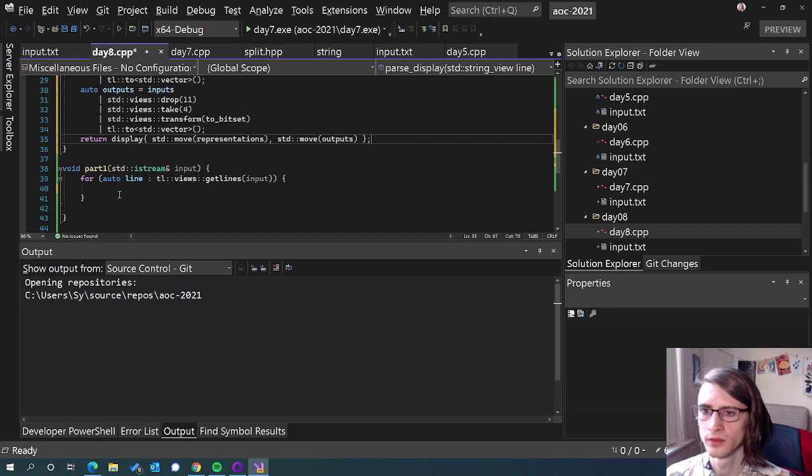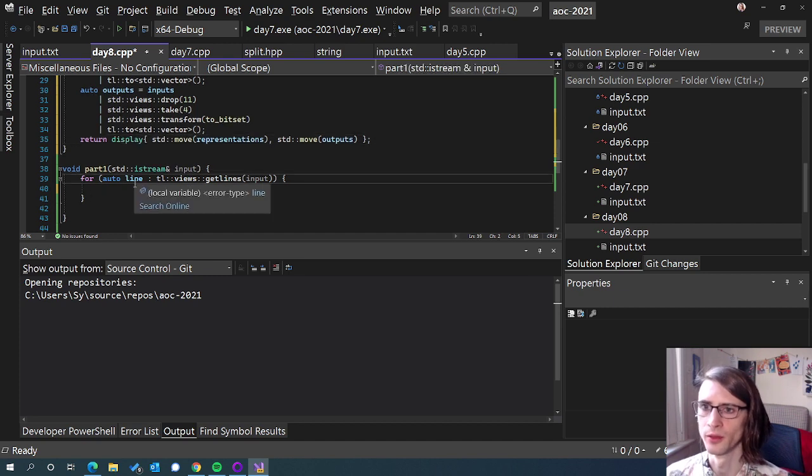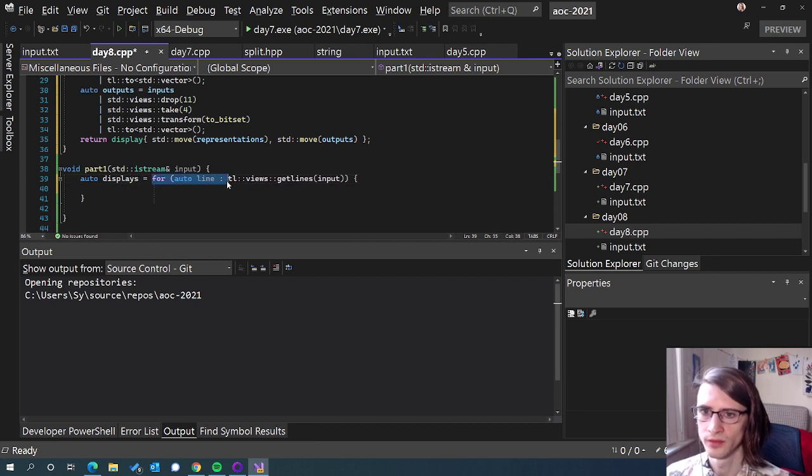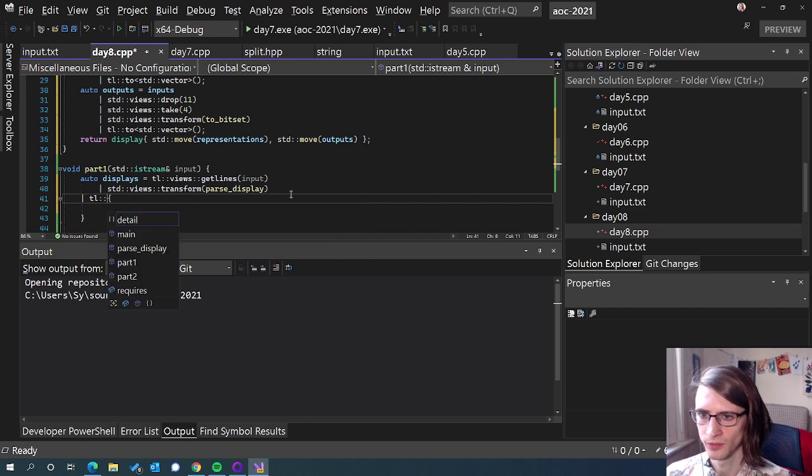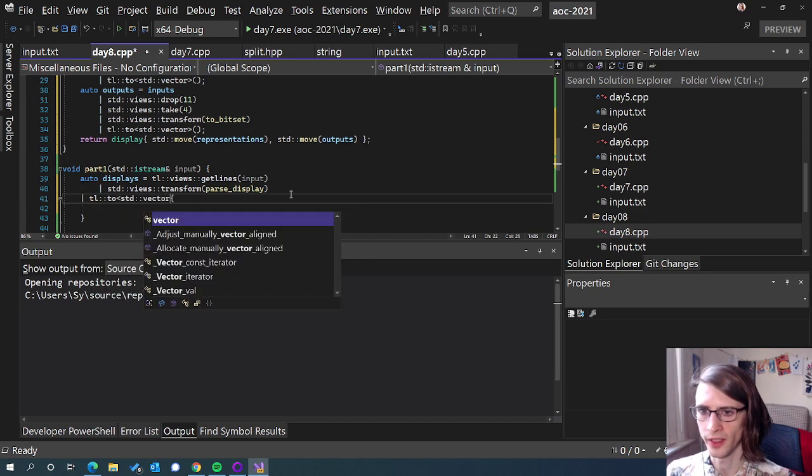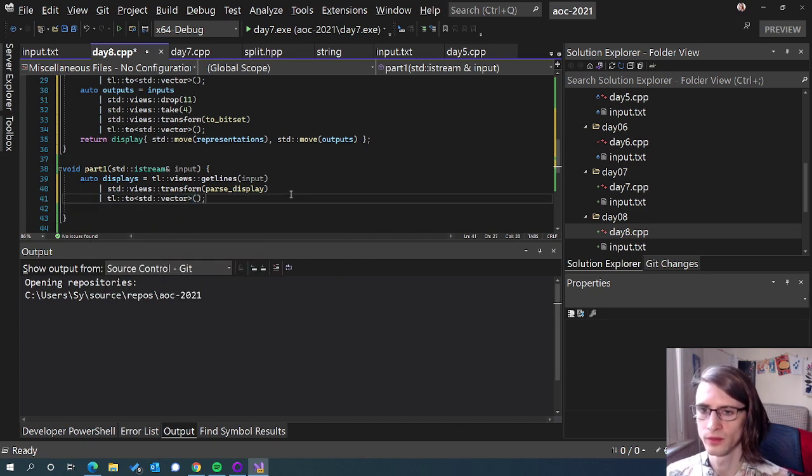Okay, so we should be able to do auto displays equals, get our lines and pipe that to std views transform parse display, and let's collect this into a vector just to make our life a bit easier.